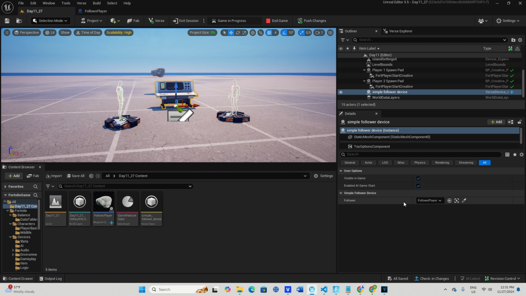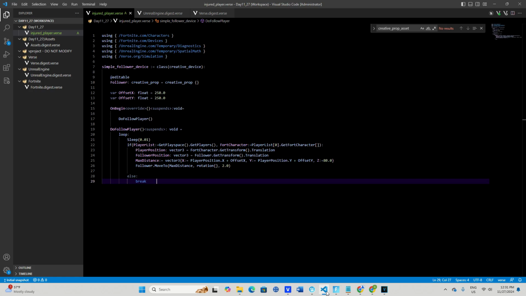And then you just have a Verse device and you pair it to that. I just call that follows player. The rest of this is all in the code, and I try to keep it very, very simple. I've tried this in different ways, and this was the simplest, cleanest way that I could get it to work. I saw a method where you subtract the player position from the follower position and then do something that way, but the prop would always overshoot or collide with the player, so I didn't like it.